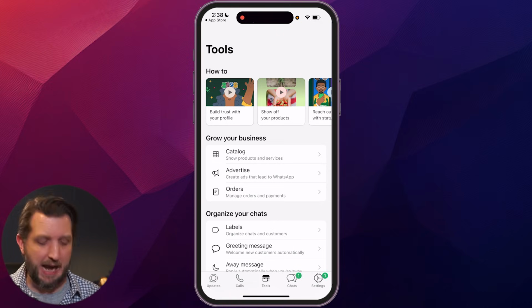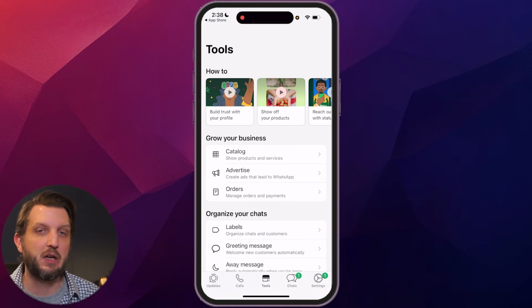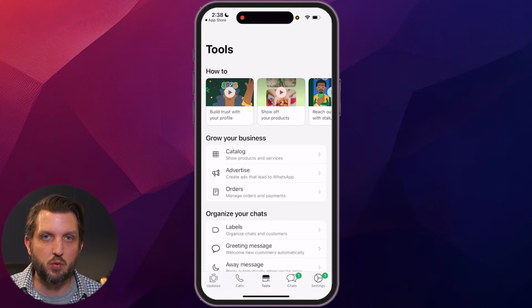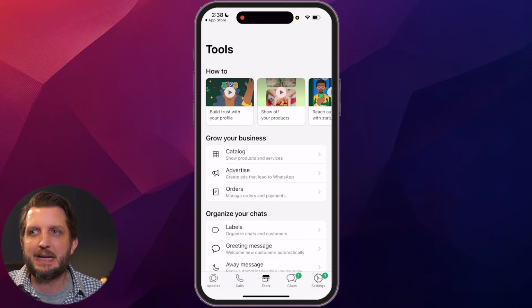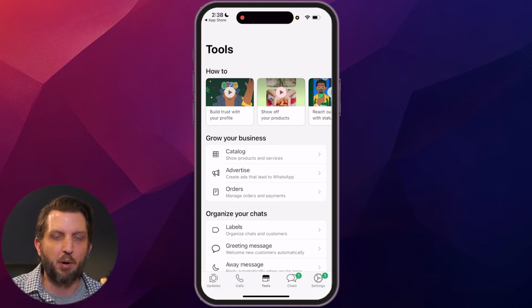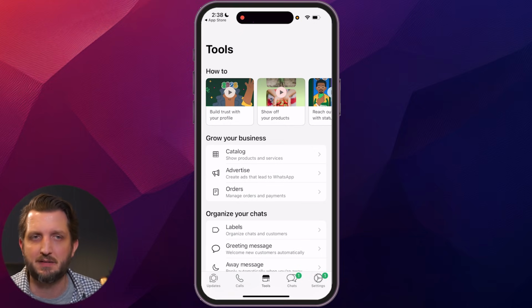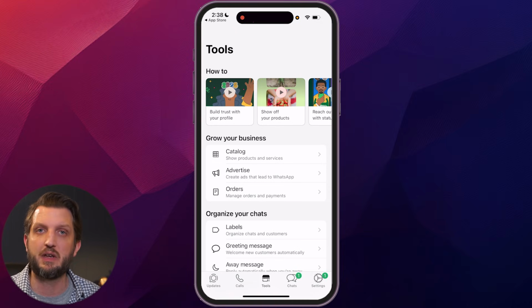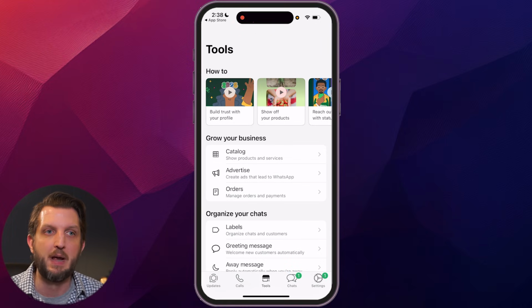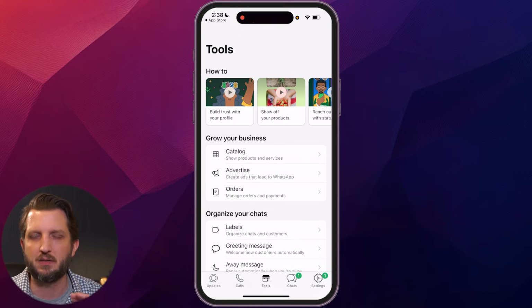And you can actually have both your business WhatsApp and your personal WhatsApp on the phone at the same time and switch between them seamlessly, but it keeps everything sort of separate on your phone. You could have your personal contacts linked to your personal account, your business contacts linked to your business account, or if you're like me, I have two separate phone numbers on my phone, my business number and my personal number, and I have one linked to personal, one linked to business, and it keeps everything really organized and really separate.